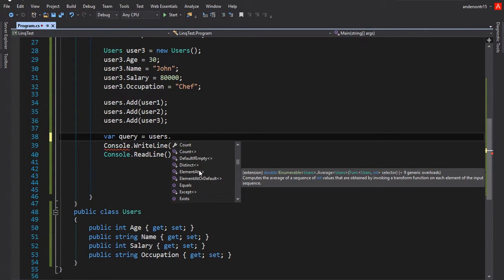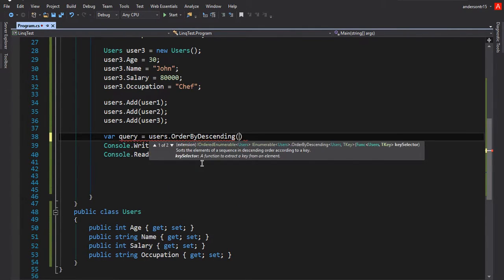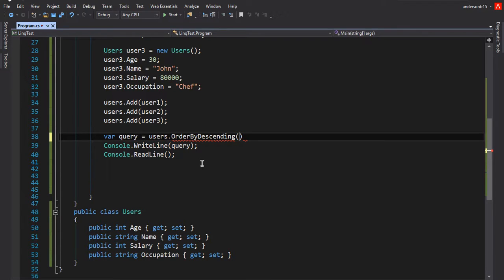We can do users dot order by descending, and then we can pass it in the user goes to user dot salary, and then we can run to list on it.